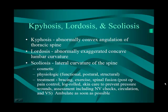Kyphosis, lordosis, scoliosis, these are abnormal curvatures of the spine. Kyphosis is that dowager's hump, so bending forward at the thoracic area. Lordosis is an exaggerated curve of the lumbar area, so sway back, and scoliosis is kind of twisting to the side. It causes cosmetic problems. They look funny, but it also causes physiologic problems. You're pinching or pulling and stretching different organs.